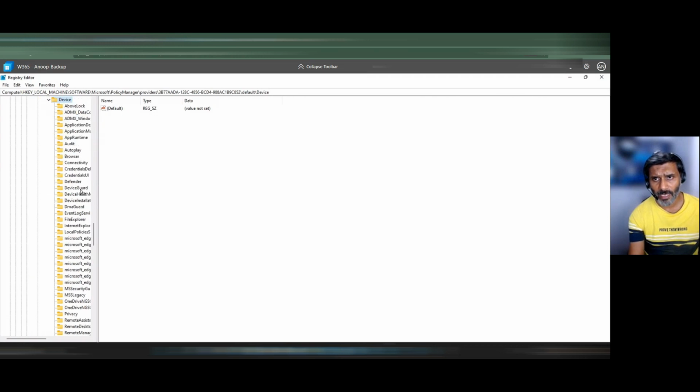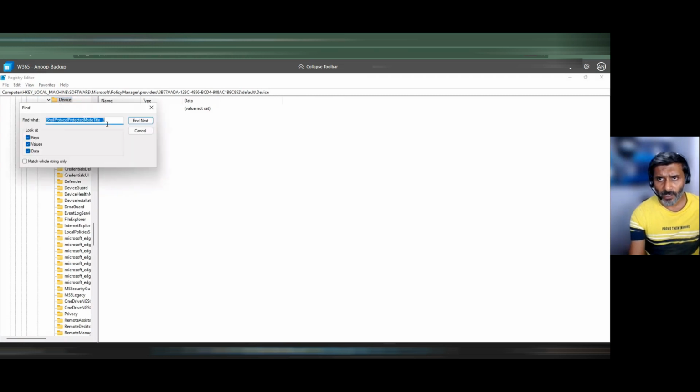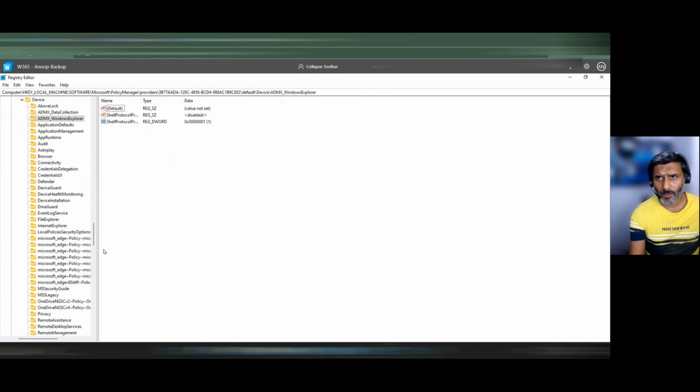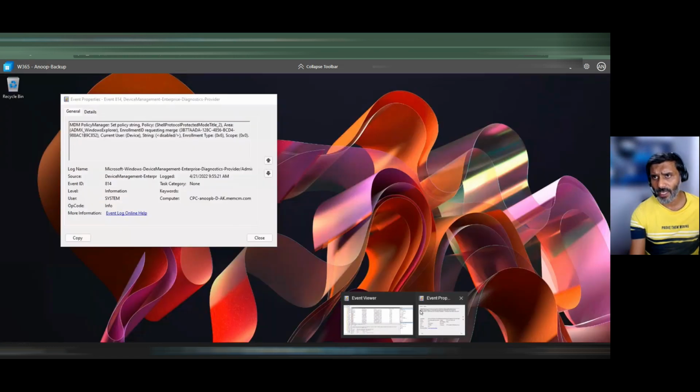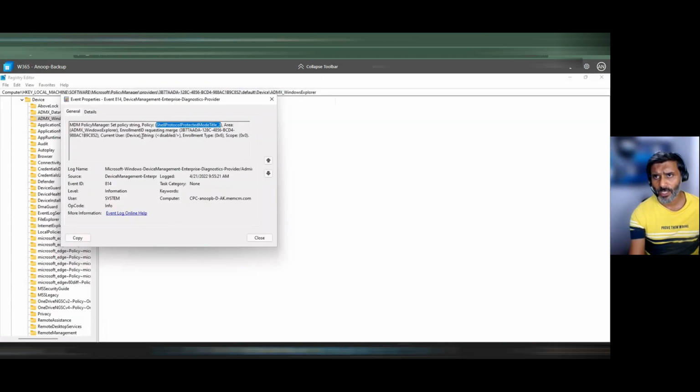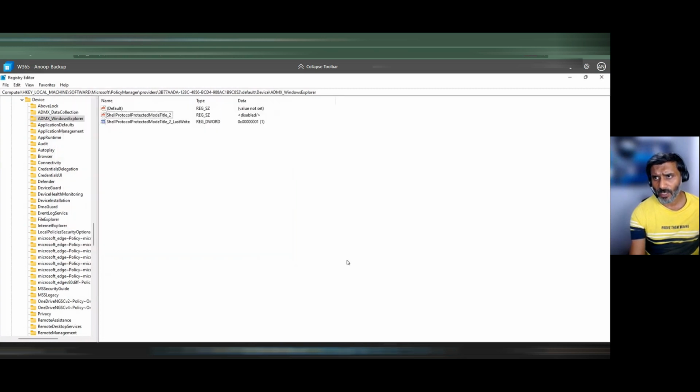So device, and if I go to devices and then if I search it, okay, it is already there. You can see this particular setting is there, title 2, and the value is disabled. That is what we deployed, and that is what you can see in the event logs also. See, this is disabled, the value is disabled. That is what you can see in the event log also.